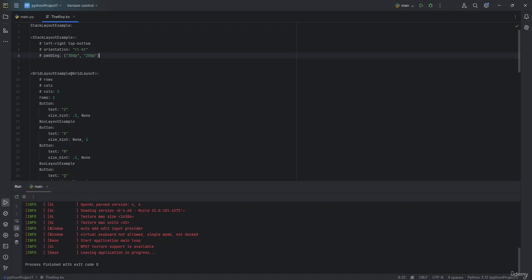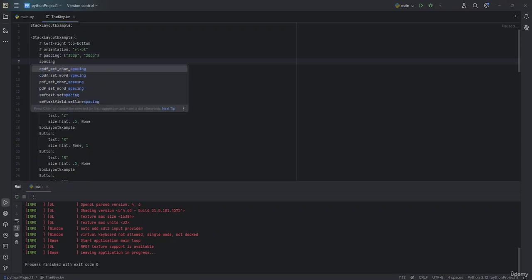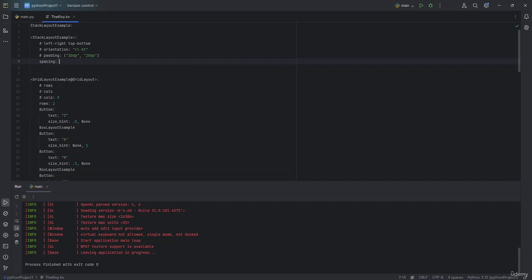And the next one, what I'm going to use as the argument is going to be the spacing. Okay. So on the spacing, I'm going to also put in that specific value. So colon, and here I'm going to be working with, let's say, 28 or maybe like 30 dp. Okay. So I'm going to put in double quotation. I'm going to put in 30 dp, comma, double quotation. Now you have to put in that specific value, 30 dp on both axes.